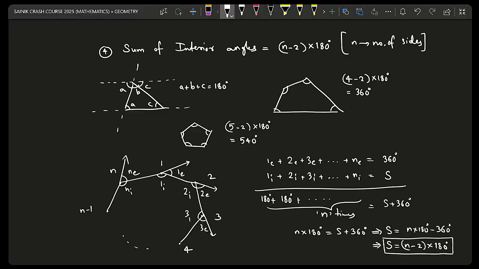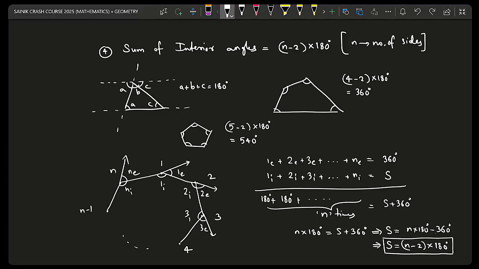Okay, Harshvardhan, can you raise the hand again? Harshvardhan, did you understand why we got the formula n minus 2 into 180 degrees? Sir, why have you written n minus 2 there, sir? Because I took 180 degrees common, no? If you take 180 degrees common from 360, the factor 2 will remain. 180 into 2 is 360. Yes, sir. Now you understood the reason why we are using this formula.